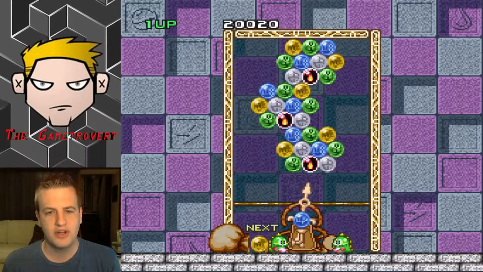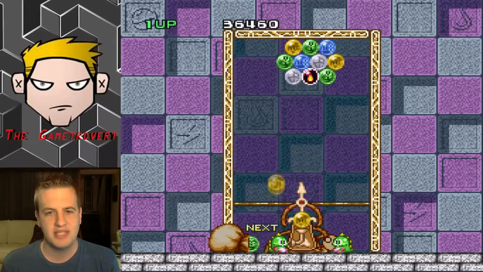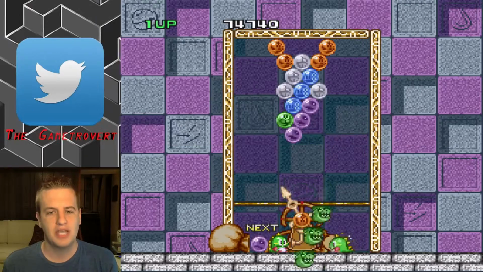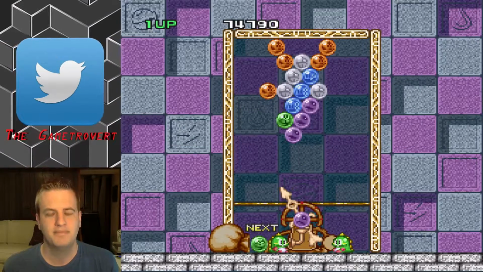Ooh, here we go. Very cool. Now, if I get these red ones, boop, they just delete all the ones around them. This is probably the easiest level of the entire game. Now, watch this. Here comes the ricochet shot.